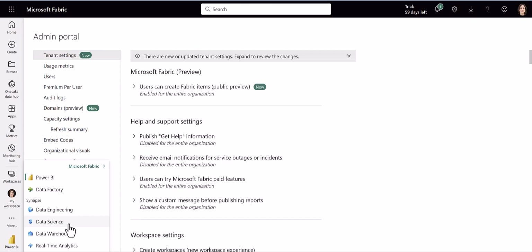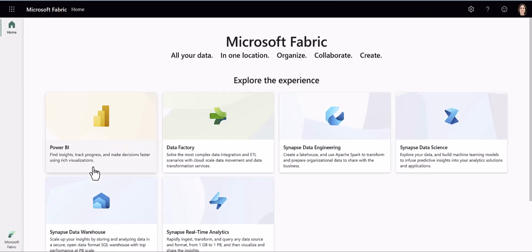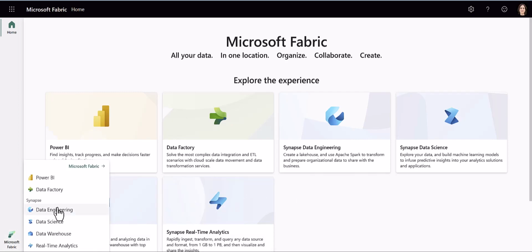Anyone of you who has been working with Power BI service knows how practical this model is to take analytics at large scale across organizations and make data available to those who need to use it. Now, if you go here to this link on the top, that will take you to the Microsoft Fabric homepage, which is a jumping place to all of these experiences. You can click on any one of these to go to the individual experiences, or you can click on the bottom left and choose any one of these.